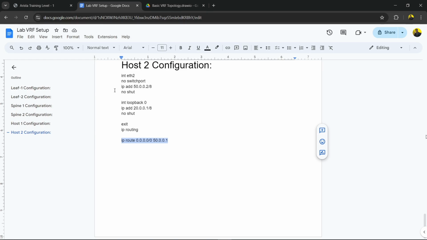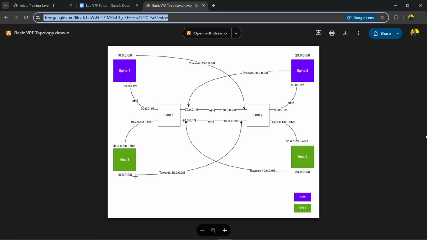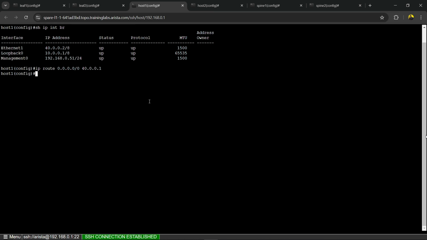So now what we can do is, let's say we are trying to reach 20 from this host 1, so it should go via this Ethernet 2 and then this, so it should be reachable. And from here, if we go and try IP ping this 20.1, it will go via this, because that's how the route has been configured. So let me just go for the host 1, and let me write ping 21.